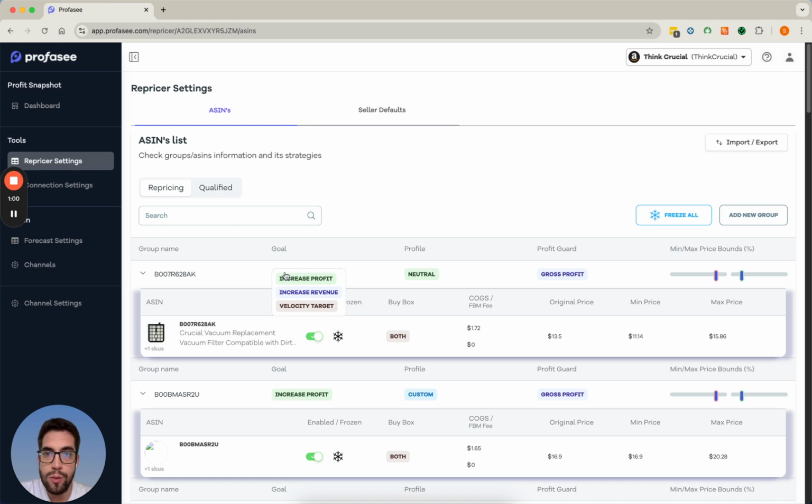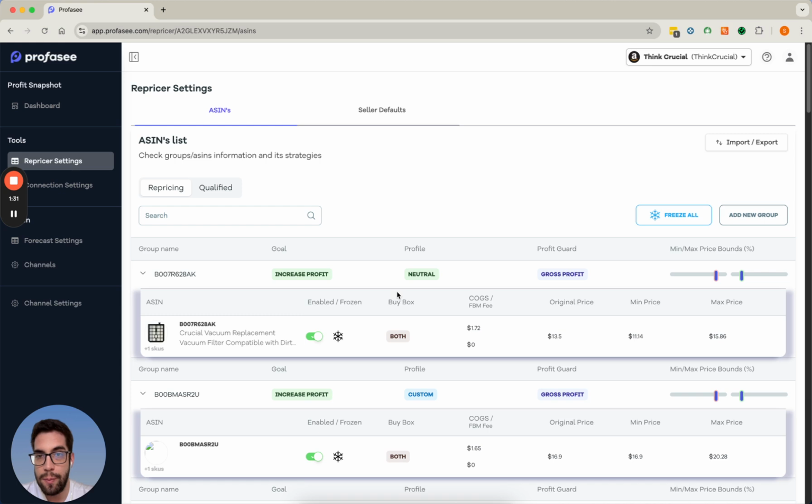For the first two, each day the model will select a price based on the predicted demand for the next day and the price elasticity, which is the relationship between price changes and changes in your sales velocity. This selected price will maximize the specific goal that you have, either profit or revenue, and this process will repeat daily. So we're pushing the most optimal price to generate profit or revenue on a daily basis.